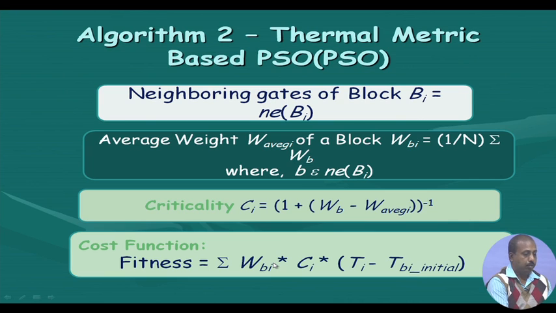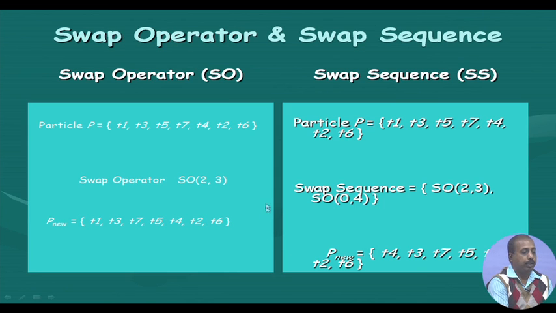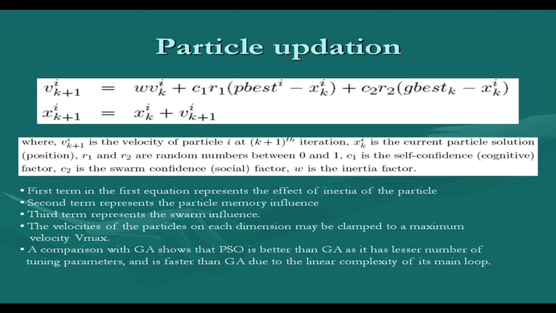So, with this, when one particle tries to align with the global best or local best, it can find out what swaps need to be done in this particle to align it to the local best or global best. As we were saying, in this case it is p best i minus x i, x k i. So, this formulation is modified because it is no more a velocity, but some sort of discrete operation.